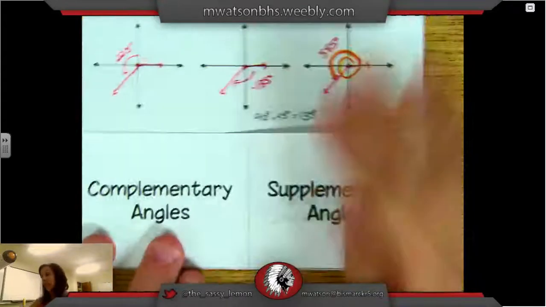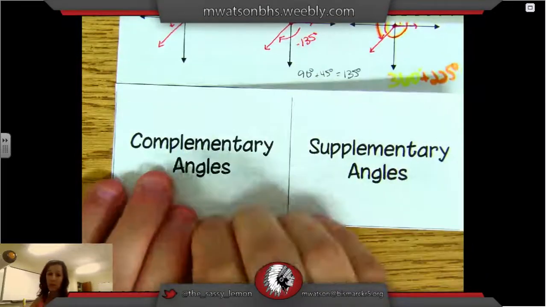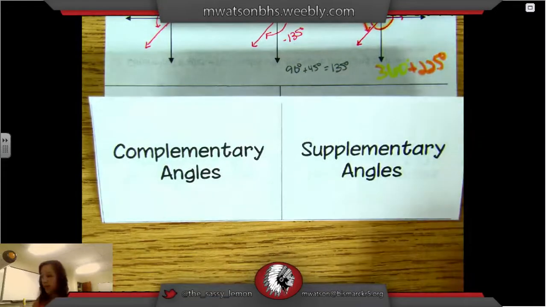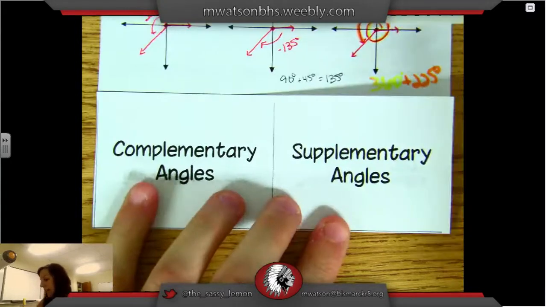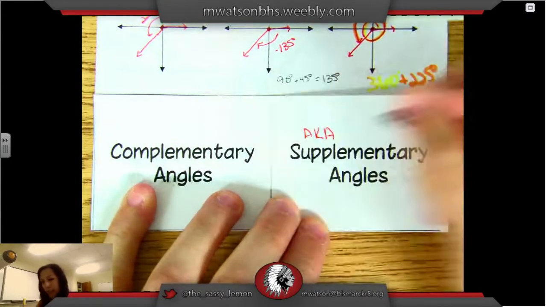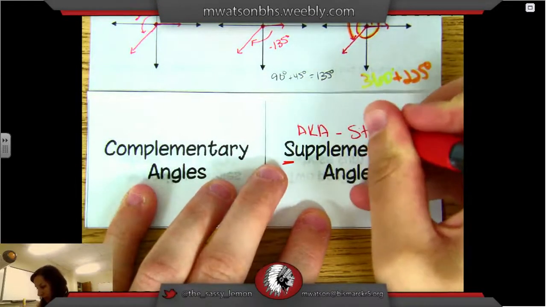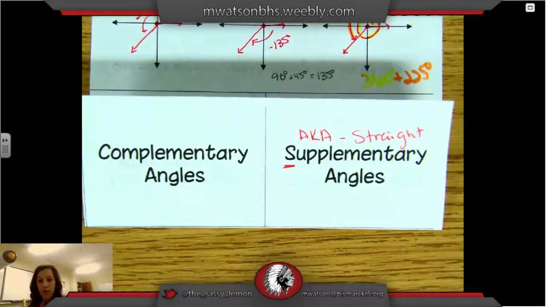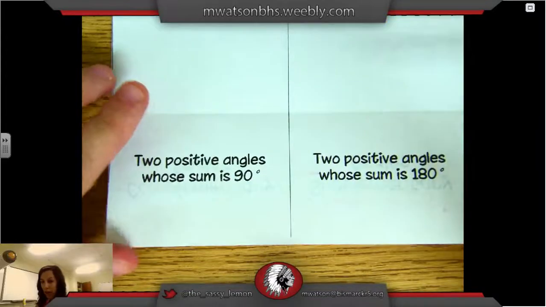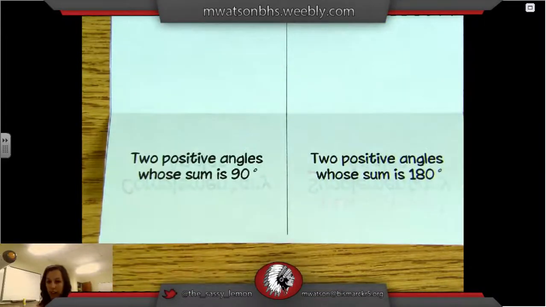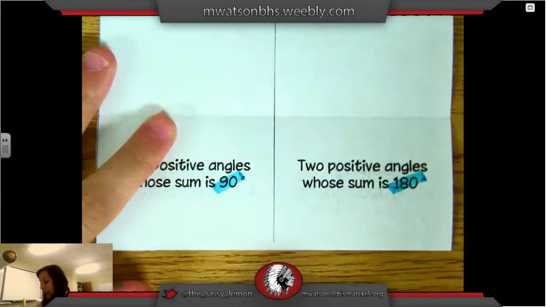Now let's move on to something that you've done a million times since middle school. And you did it in geometry and algebra 2. No, probably not algebra 2. Maybe. Complementary and supplementary angles. Supplementary is, say it with me, notice the S, a straight angle. That's how you remember it. Okay, so complementary angles, if you go inside, I didn't even have you write the definition because it's been drilled in your heads. Complementary is 90 and supplementary is 180.